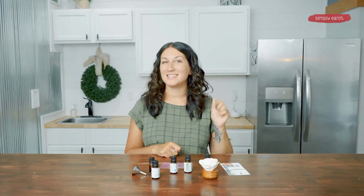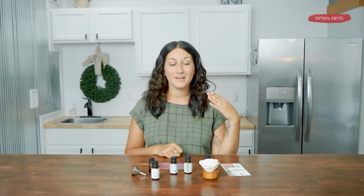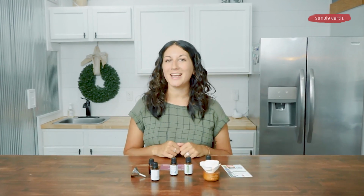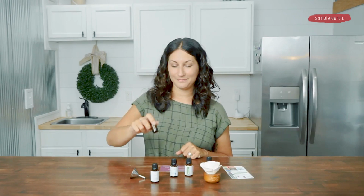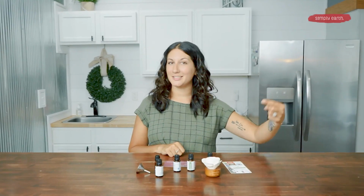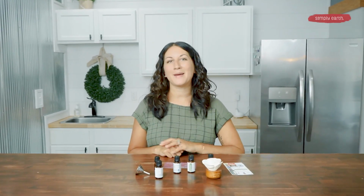Let's get started. All right, for the diffuser blend, there are 2 ways that you can utilize this blend. You can either make the blend and put it onto a diffuser, or one of the diffusers on our website, or if you absolutely love the blend, you can make a master blend. I'll show you how to put it onto the diffuser first, and then we'll make a master blend together.